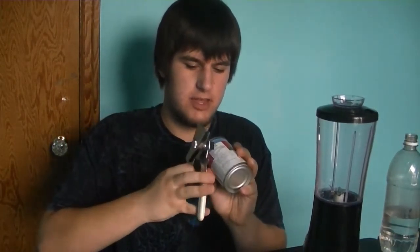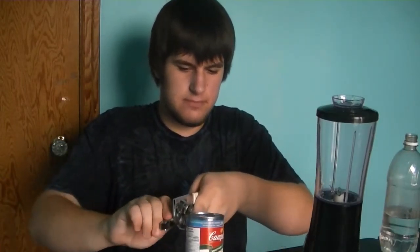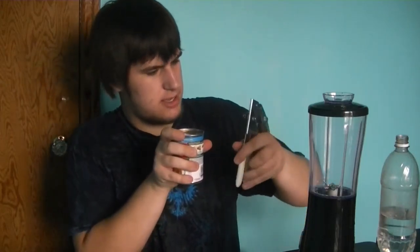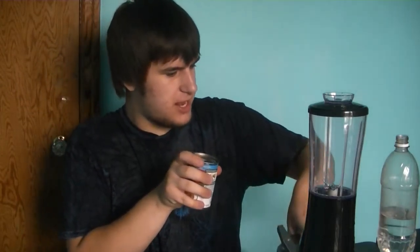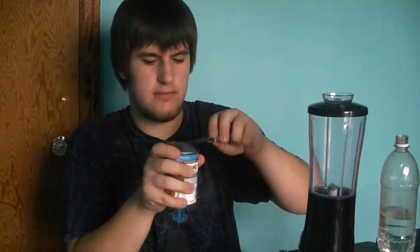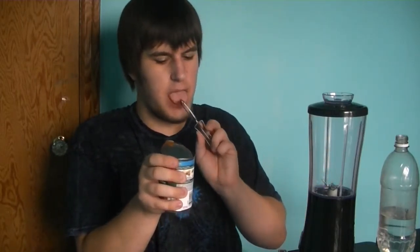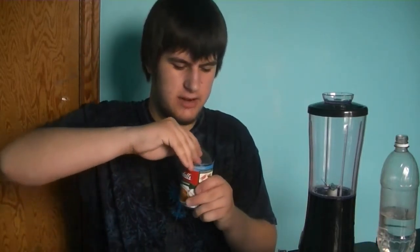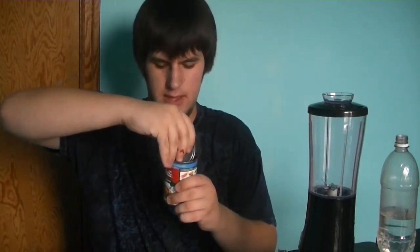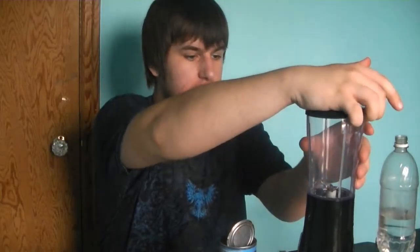Let's see if I can figure out how to use this can opener. I'm really not very gifted with can openers like this. I think this is how you do it. There we go — I think that's opened. Now how do we get it out of here? I really don't use can openers like that very often. Here is the can, which just sprayed all over me. That's great. That's really great.